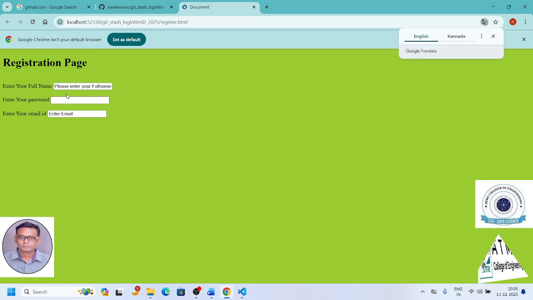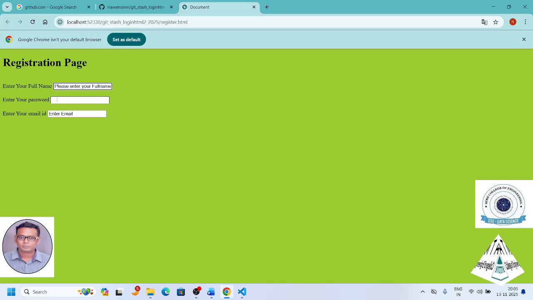So you can clearly see I have added three labels and three text boxes. First is used for entering full name. Second is used for entering password. Clearly you can see the password is masked since I have set the input type to password. The last text box will be used for entering email.